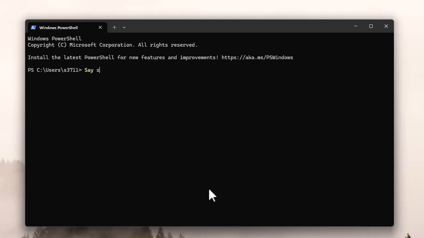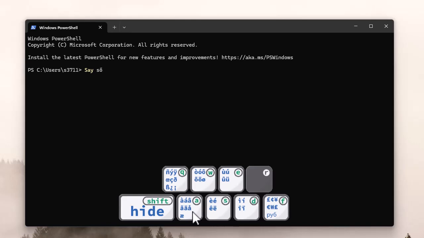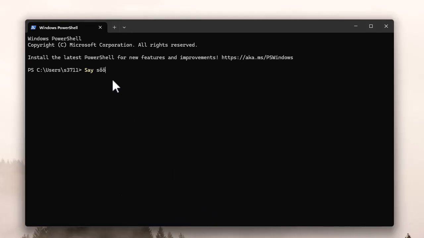And so I can go ahead and hit A, and it's going to try to insert into the application there, and there you can see that. And I'm going to go ahead and just do it one more time, just to show you. So we'll go ahead and hit W and then A, and you can see it went ahead and put it into the application there. So we'll say some, and we'll do the E's now.